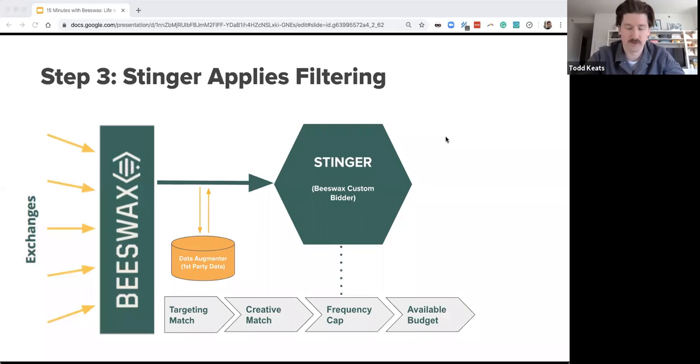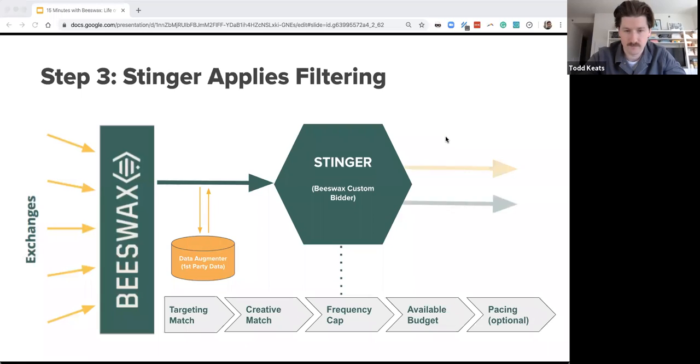And the last, which is an optional feature, is pacing. Should this request be paced based on the delivery of a specific line item? After all of these steps, we move on to the next stage, which is bid pricing. How are we going to bid for this specific ad request?